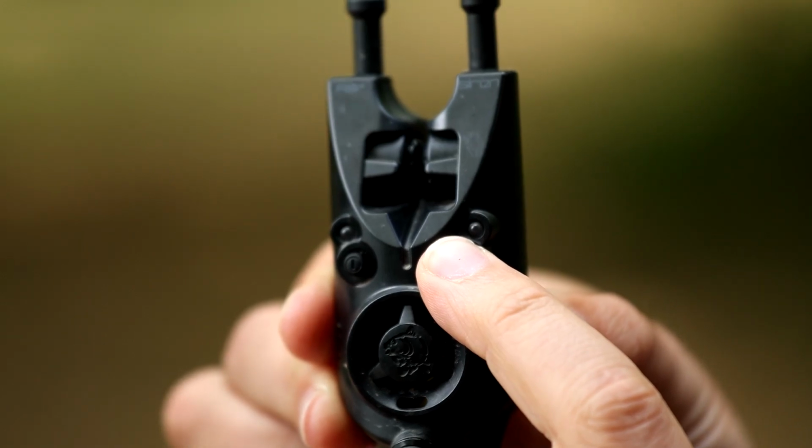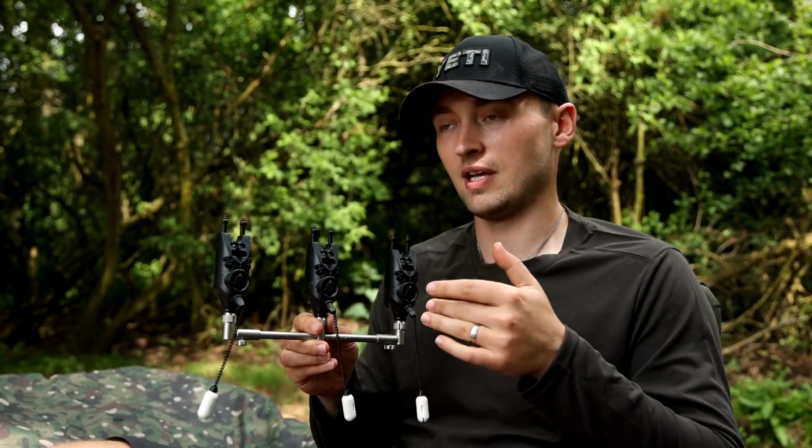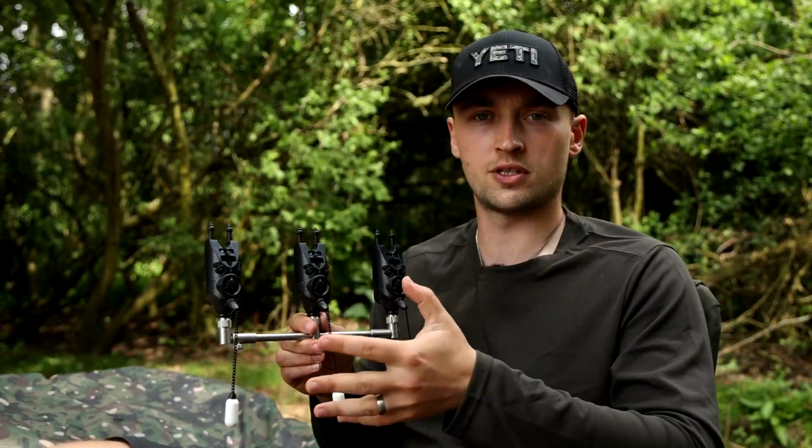But as soon as you do get a bite or any sudden movement or faster movement, the alarm will sound as normal. When we then change it into the speed sensing low sensitivity mode, you hear 1 beep, and that is exactly the same thing. However, this is for when you're in those serious situations when you've got a lot of chop, a lot of undertow, and you really need to control and eliminate those false bleeps on your alarm. That's the setting you need to be in.